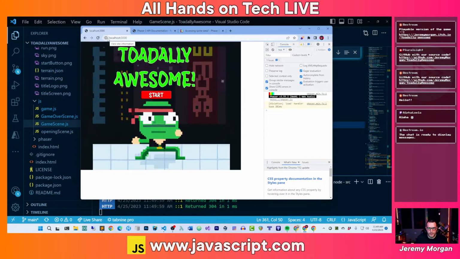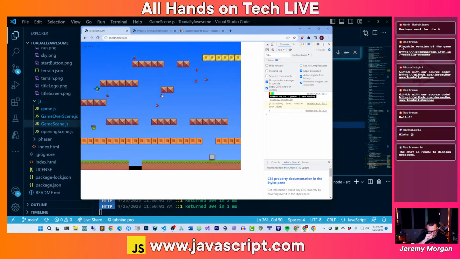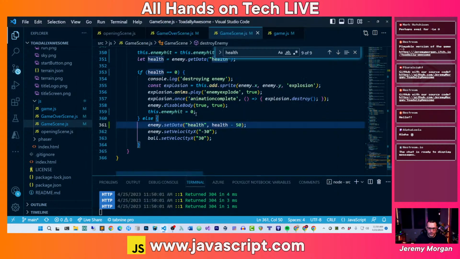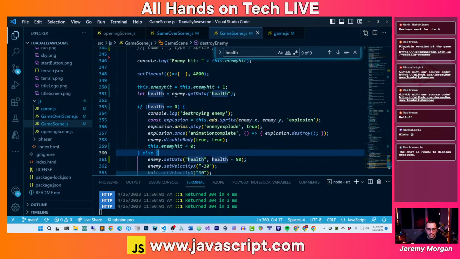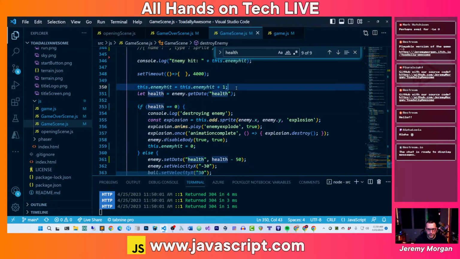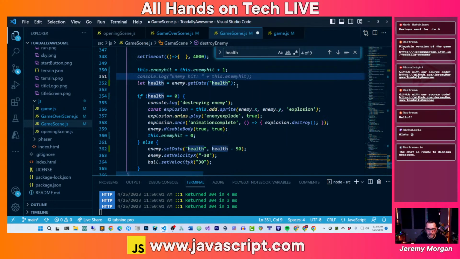That is interesting. Maybe I just need to put a separate statement in there because that isn't working either. I thought it would. So this enemy hit +1.